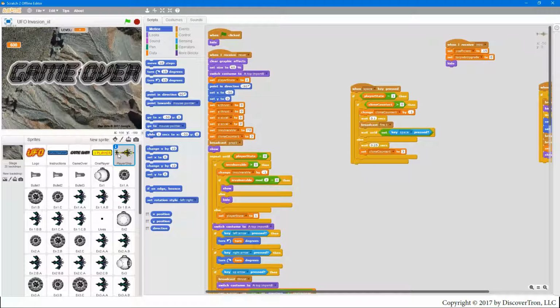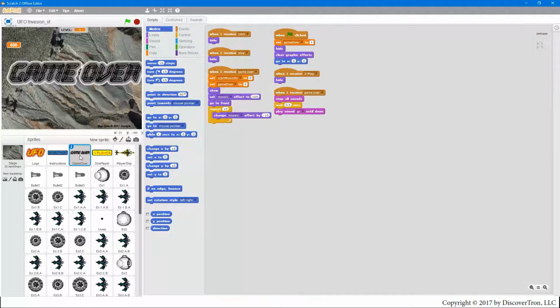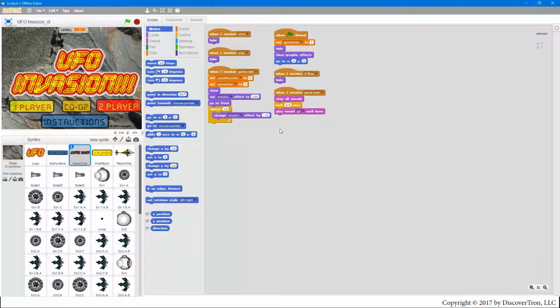But go through and check all that stuff out and just get an idea for how the program works. Just play around with it, experiment with stuff, come into particular sprites, and try changing things up. Maybe you can figure it out. And also, I got it set where it automatically restarts. Okay, so that's enough about the game. Let's go back to the instructions.